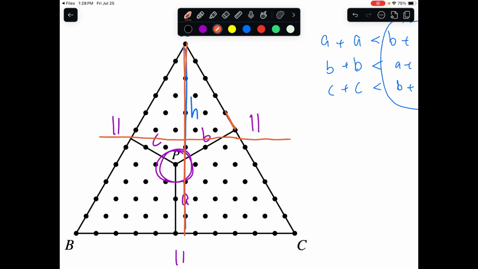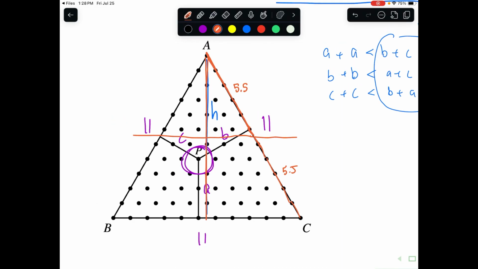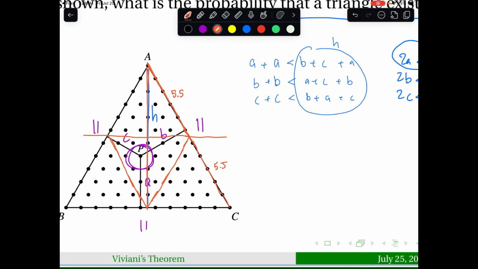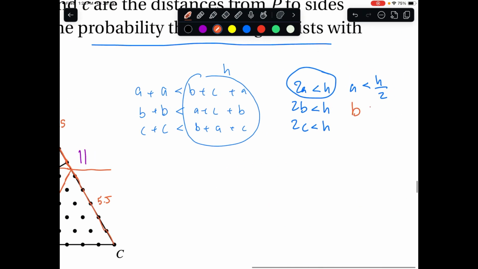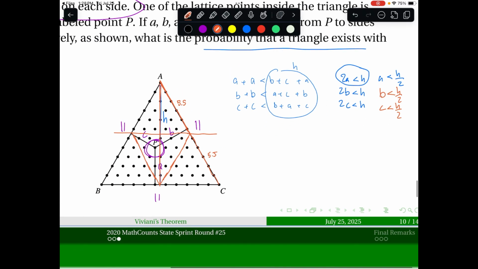So this is 1, 2, 3, 4, 5, and then when you add this in, that becomes 5.5. And the same thing here: 1, 2, 3, 4, 5, and then we add in this half here, so 5.5. So yes, it is the center. That's the perpendicular bisector. We can do this for the other two sides as well, right here and right here, because we also know that B is less than H over 2 and C is less than H over 2. That's what allows us to draw these three lines.